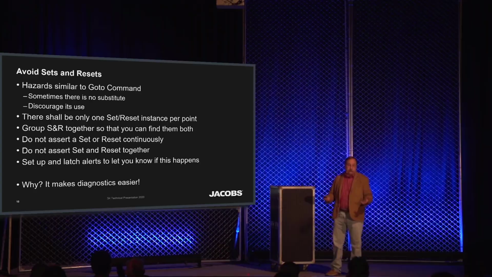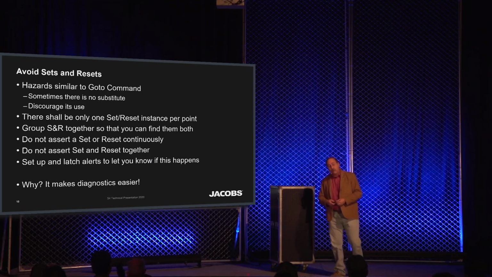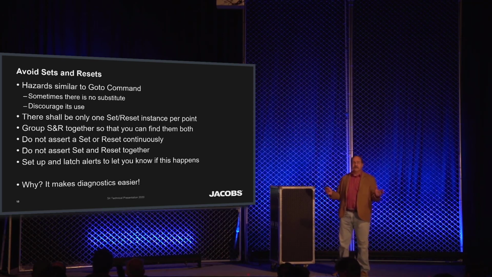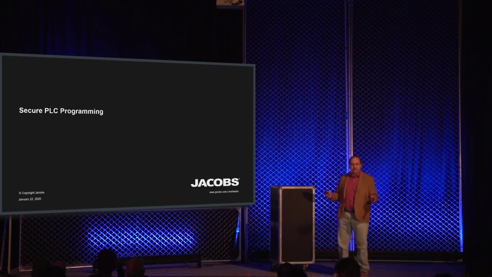So you really have to do a cross-check across your code. That's what the cross-reference is for. Use it. And group them together. Don't put them in different parts of your ladder, because that's a recipe for disaster. Then you think, wait a minute, did I delete that thing, or what happened? I don't know. So at the end of the day, if you do this, it'll make your diagnostics a lot easier. Anyways, those are tips and tricks that my mentors taught me, that I learned the hard way by burning my own fingers, and that other people have relayed to me.